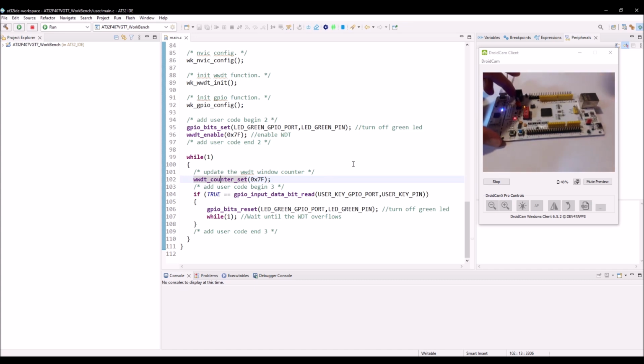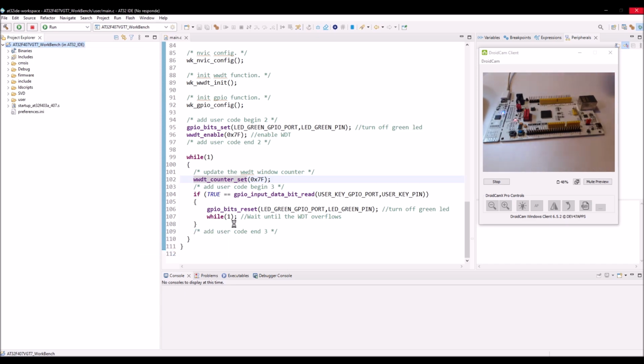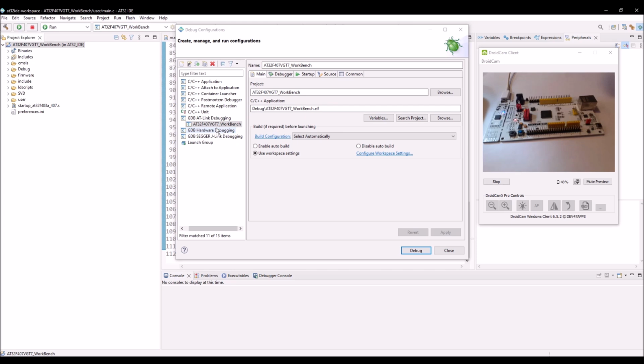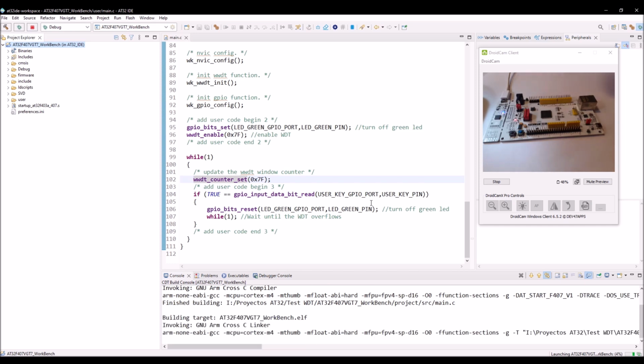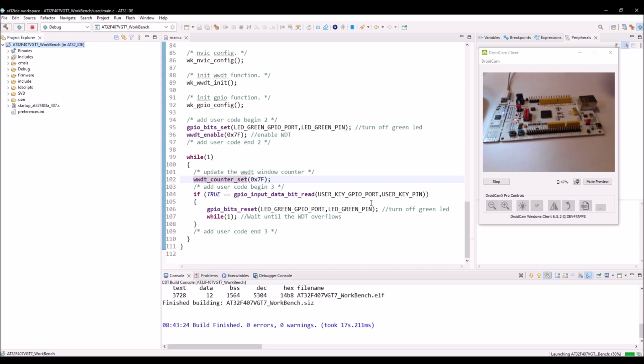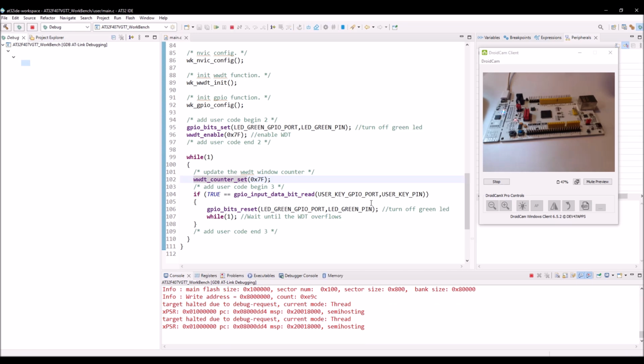Here, I have the development board with the previous example, where two LEDs turn on and off periodically. Now I go to the project, right-click on it, and select the option called Debug as, then choose Debug Configurations. I wait for a moment, and in the window that opens, under the @link option, I click the button labeled Debug. The software recompiles the project, and no errors appear. Then, it tries to connect to the board's programmer debugger. When it finally does, the debugging halts at the first line of code in the main function.